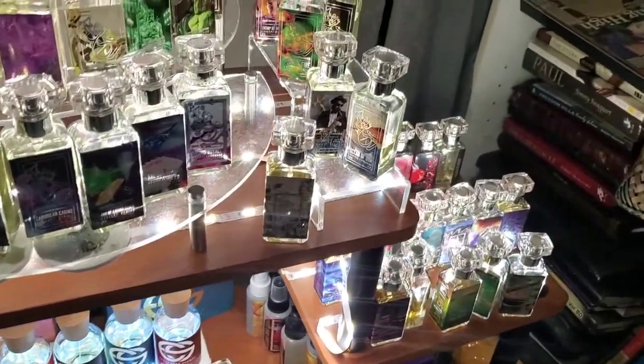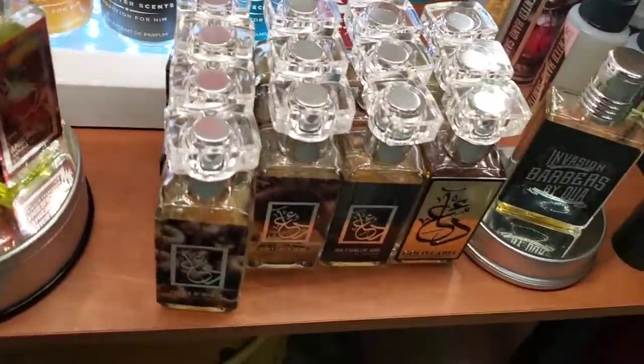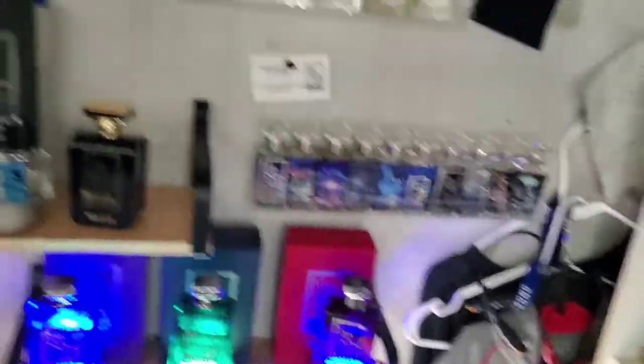Everybody wanted to see my collection kind of in full. These are my newest ones — I'm about to do a video on these, the 16 I just purchased. And these are my backups right there, all backups. That is all the time I've got. I hope you enjoyed this — you got to see my whole collection. If you want to see a review on any of them, just let me know. And like I always tell you: if you feel good, you smell good, baby — it's all good.